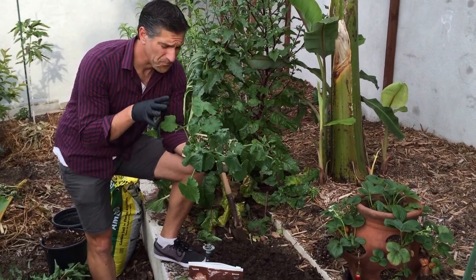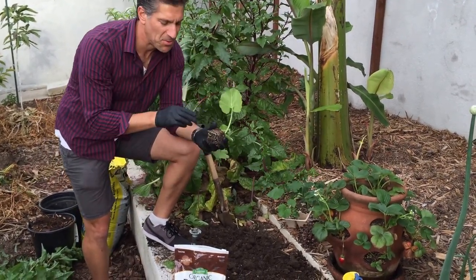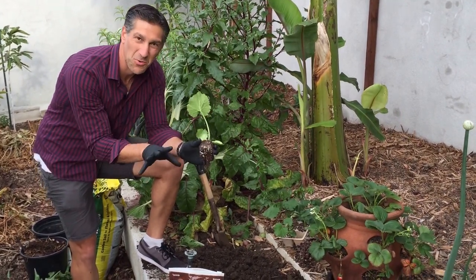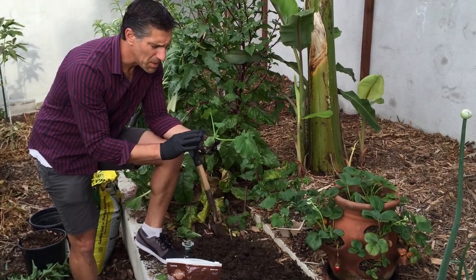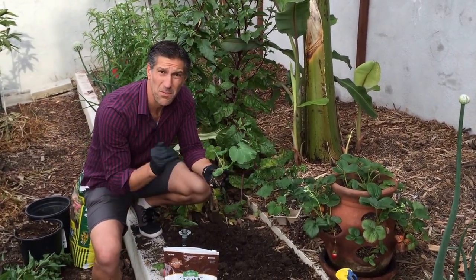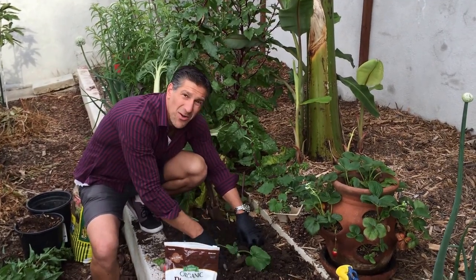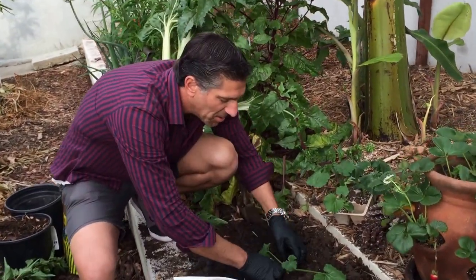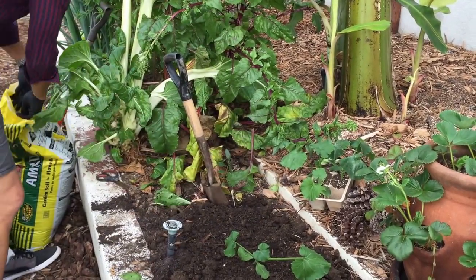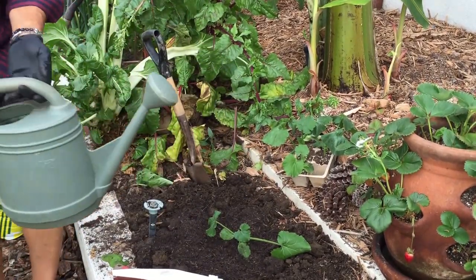So the next step is you want to get your squash plants out of the container. You want to typically squeeze on the bottom to loosen the roots, and then you'll pull over on the top. Examine the root base — if you actually see that it's coiled, it's actually okay sometimes to actually rip some of those lower roots off, so that when the new roots actually start growing, they grow out and away from the plant, creating a deeper root system. We're now going to put our plant right here in the hole. Make sure — unlike our tomato plants, where you want to plant them deep — squash, peppers, and cucumbers you want to plant at ground level. So we're going to install that here in the ground and fill it in with soil, and make sure you keep it at ground level and not go below. I'm actually going to take another scoop of compost and put that around the plant here.